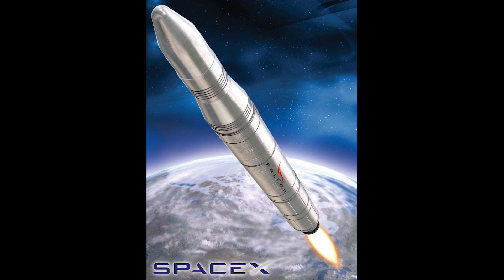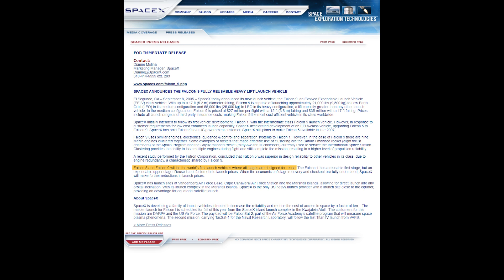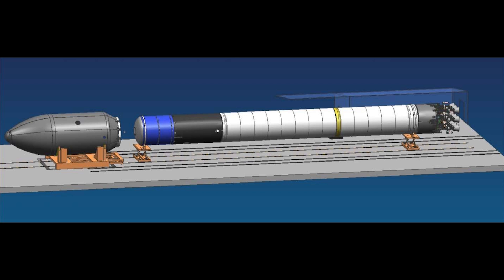With the success of Apollo and the failure of the N1 in the history books, the industry was able to move on, having learned a lesson that you can reduce complexity by flying with a smaller number of highly refined, battle-tested engines. Fast forward to 2005, and a little company known as SpaceX had an announcement. Before they even had their first launch, SpaceX was already claiming they were going to build a large, fully reusable rocket with nine engines — justified by saying it provided more redundancy and engine-out capability, meaning that if one engine failed, it could still complete its mission.